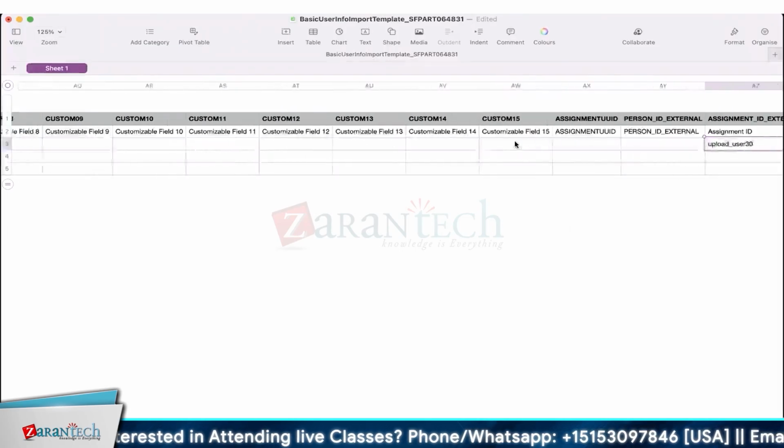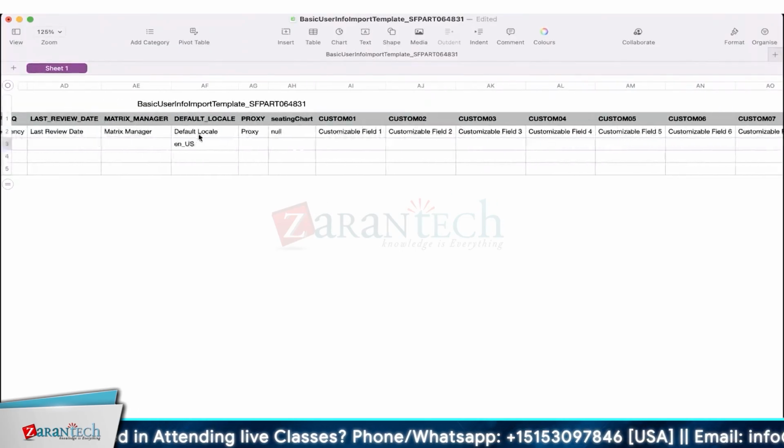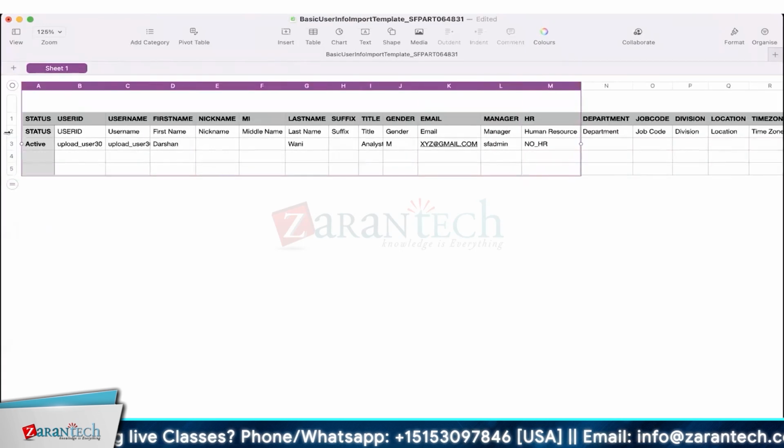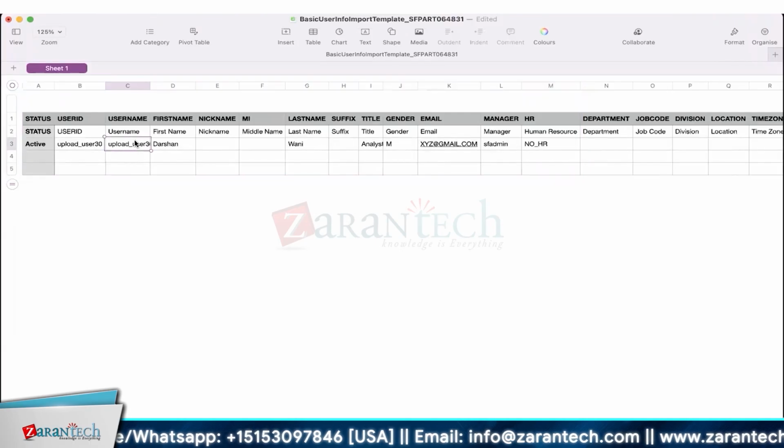So this is one. In between, the language default locale is one, and the initial columns till the HR are important. The rest are all optional. The client has the data that can be imported, it's not mandatory. So this way we can prepare the file and import it into the system. Similar activity we have done earlier as well, in the mastery level. But if anybody has any questions now, we can discuss.